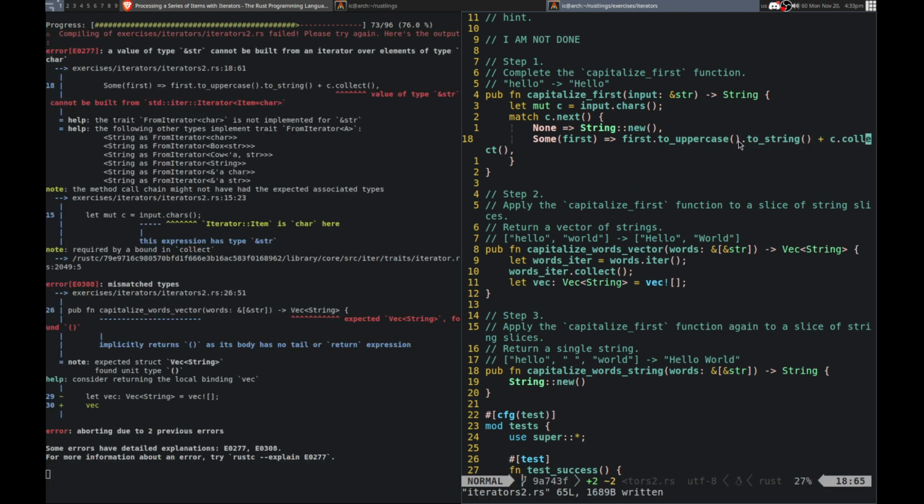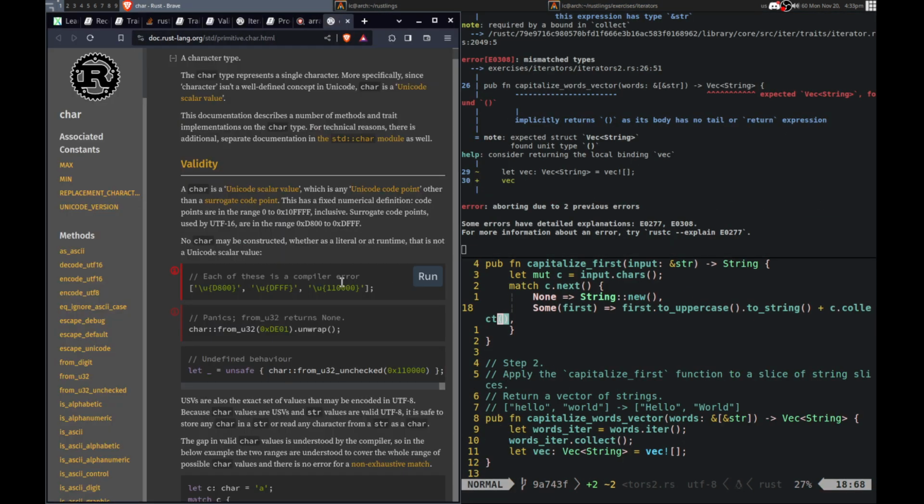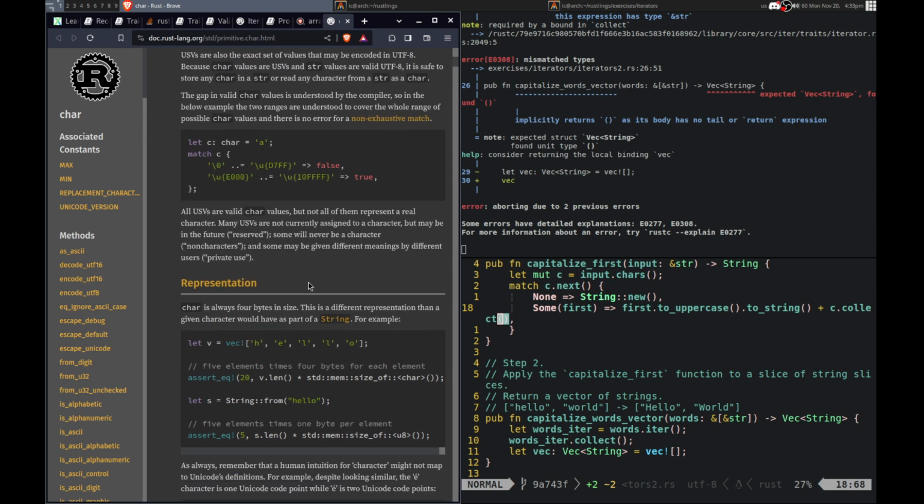Like that. And then let's look at the functions in here. Let's see.